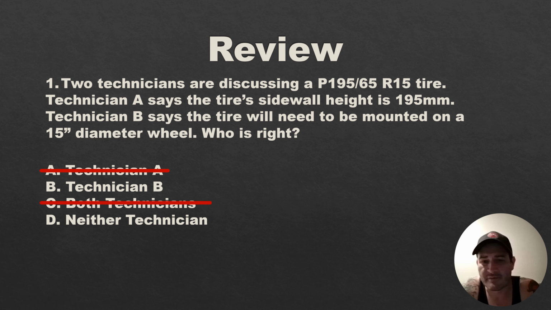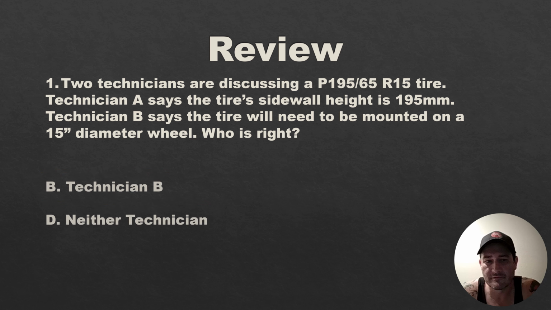So without even reading B, we've already eliminated two of the possible answers. So we have a 50-50. Even if we don't know the answer for B, we have a coin flip guess, which is a heck of a lot better than just guessing from the start. No matter what, if you make a decision about one technician, you get to cross two off. If Tech A was right, we would cross off A by himself, or we would cross off B and D.